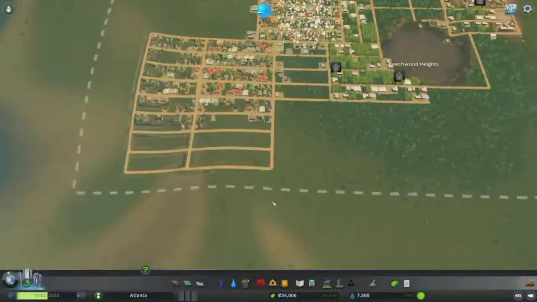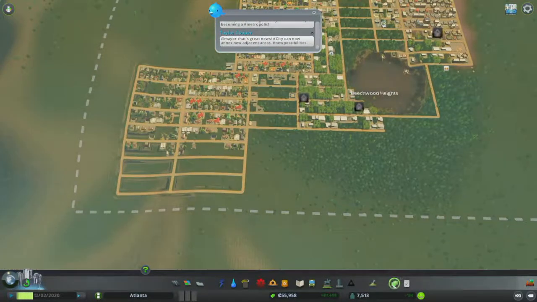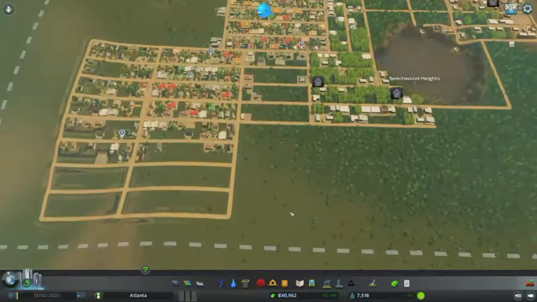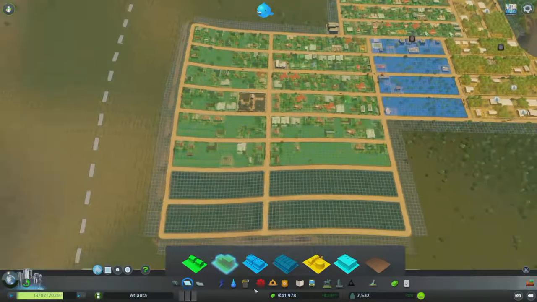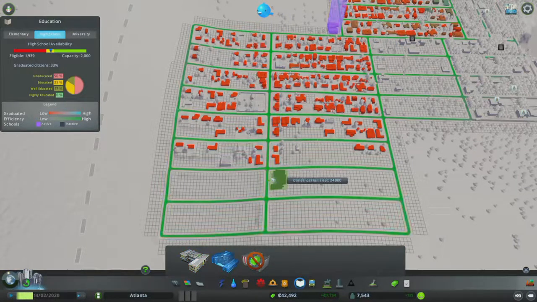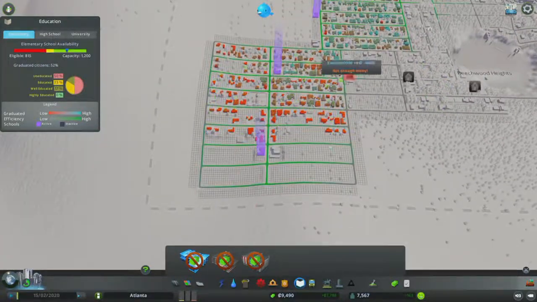Now, an interesting question is, should we upgrade these low-density residential areas, or leave them? Oh, and there we go. So now we can zone high-density, residential and commercial. Really, all sorts of things. And we have a nice influx of cash, so let's go ahead and pay off that loan. Cool. Alright. Let's get some high density stuff going on.